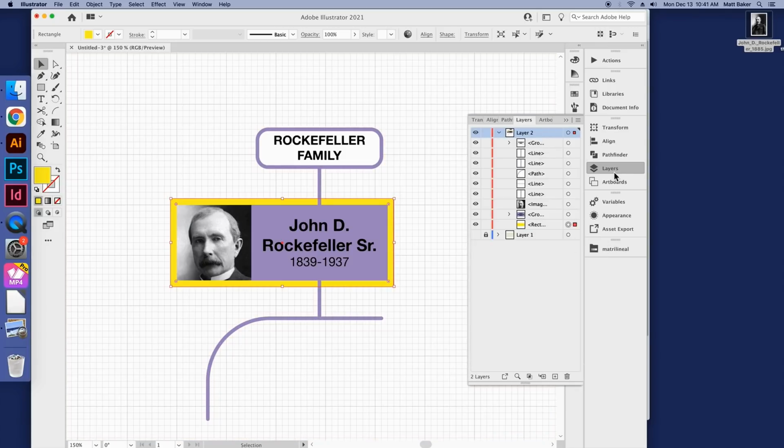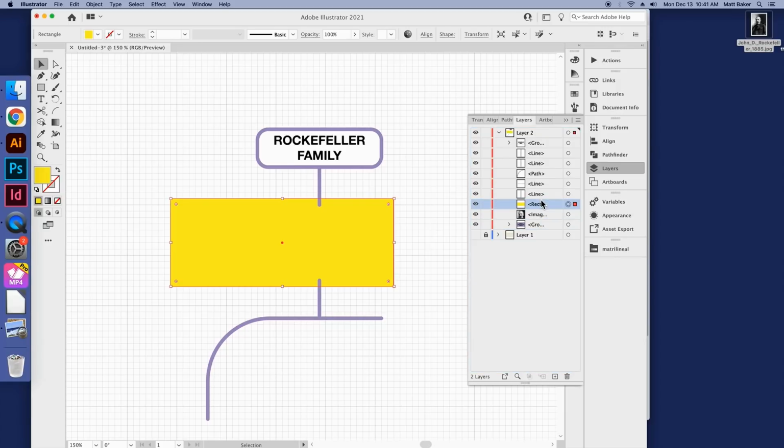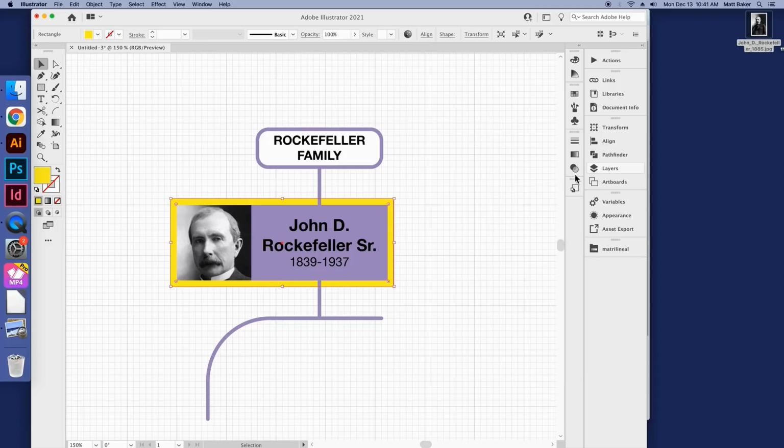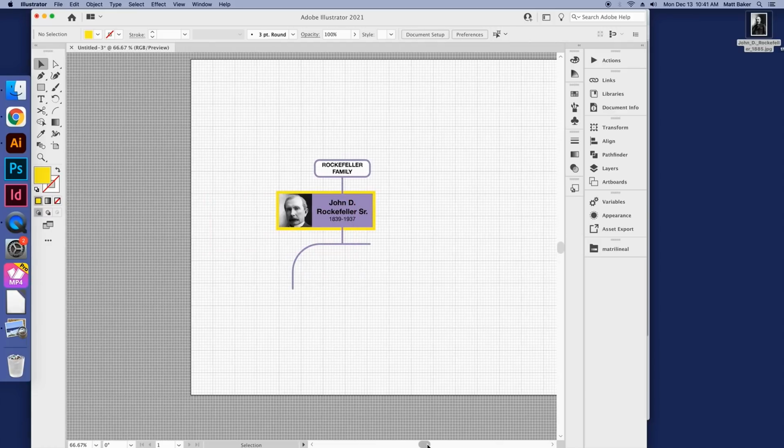So you can see here, if you use this layers window and you click on any of these layers, it's going to show you every object in that layer and the order in which they appear. So if you want to move that up or down, here now it's on top of the purple box, but not on top of the image. It's on top of both, or it's at the very bottom. So this is useful. You can move all kinds of things around really easily that way.